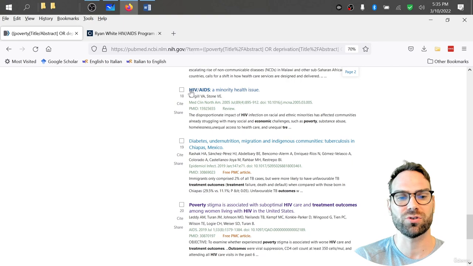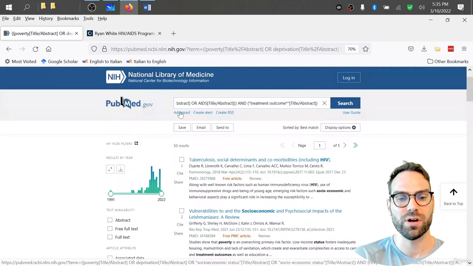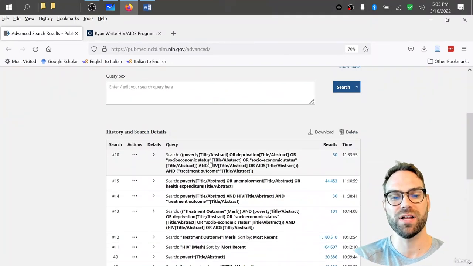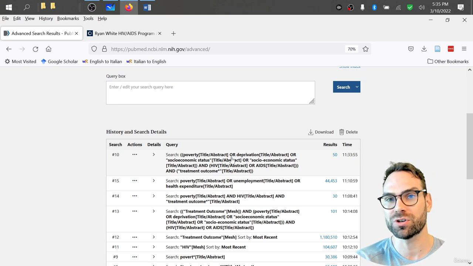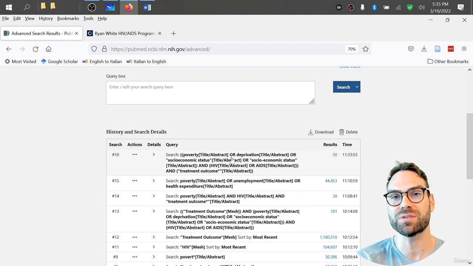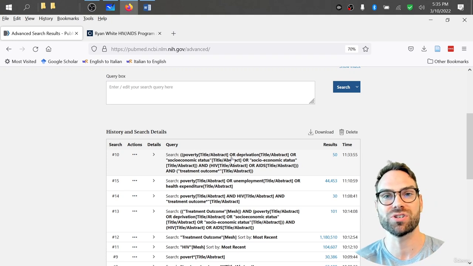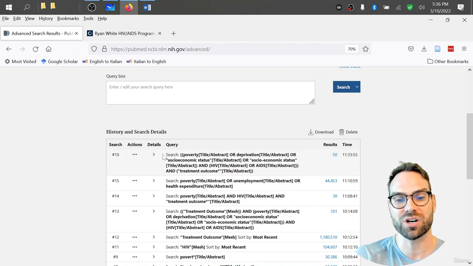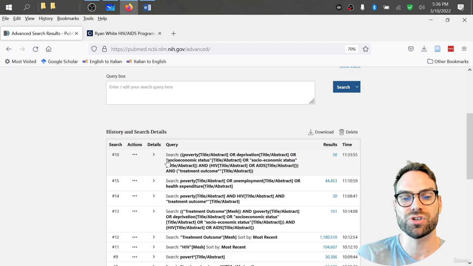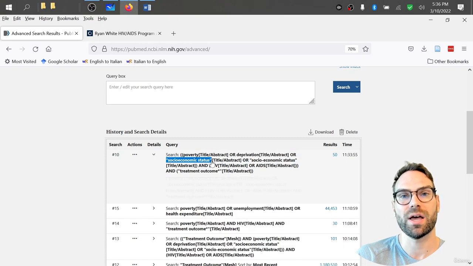So, for example, coming back to our search example that we had before, maybe if you operationalize poverty with a word like, I don't know, health expenditure, or a word that might not be so relevant and is getting a whole bunch of noise, if you look closely at the articles that are showing up in your search, but you actually don't want them, if you start seeing some commonalities as to what is a word for poverty that's coming into my search that I don't actually want, you might be able to prune that off your search strategy. So the way you're going to try to deal with this is you're going to take your search term and one by one start eliminating terms and then see what happens.